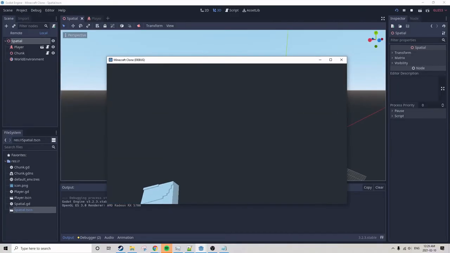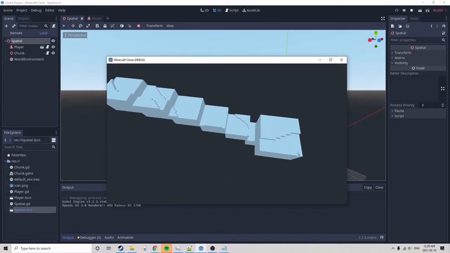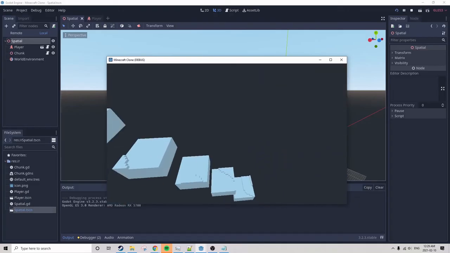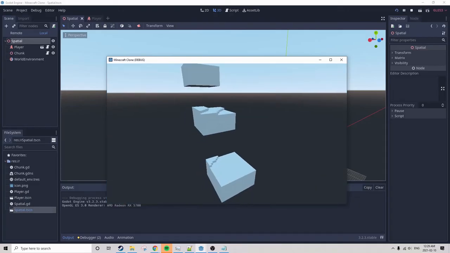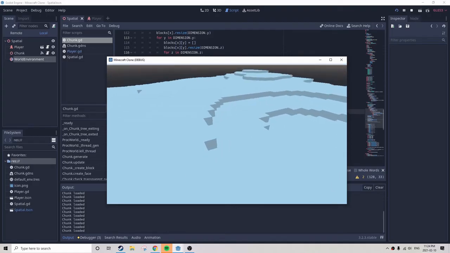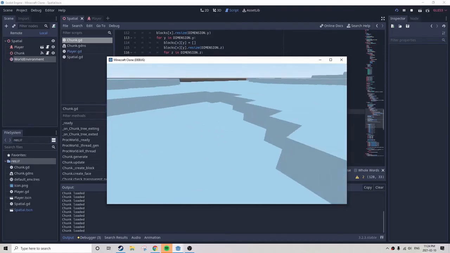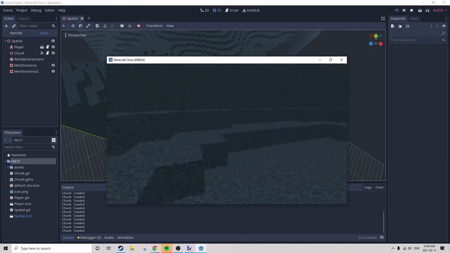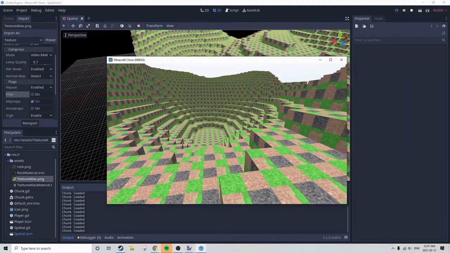For some reason, I forgot that static physics bodies existed, so I made the land chunks into rigid bodies, which are affected by gravity. But once I switched it to static, it worked as intended. Now I needed to give some textures to the terrain, which as you can see is working perfectly as intended.